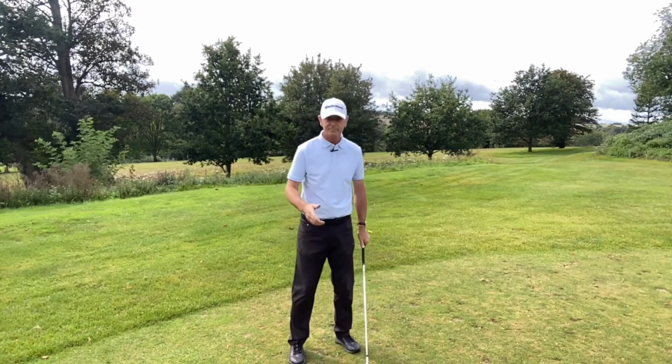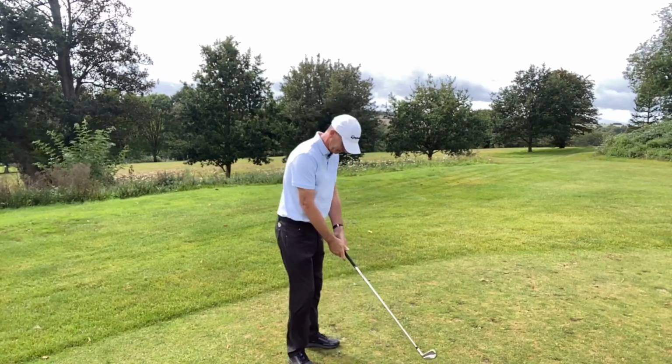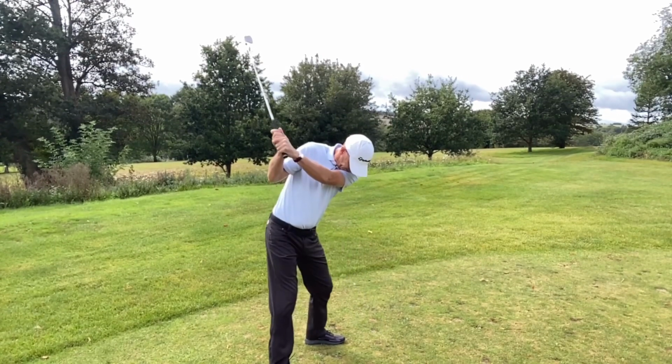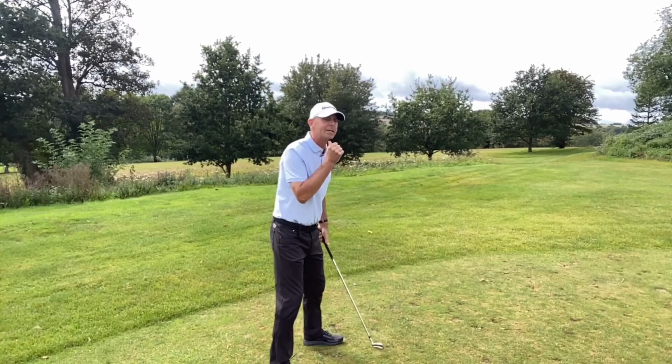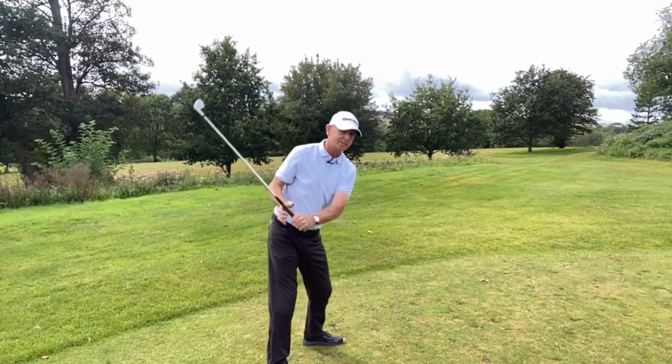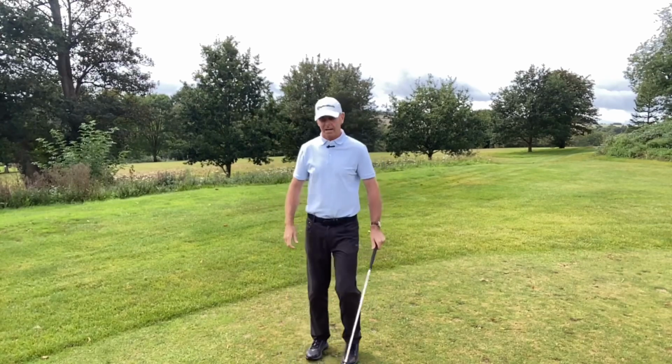Posture. Common small mistake. Chin tucked in. Restricted. Hold your head up a little bit. Look out the bottom of your eyes a little bit. Now you're free to turn your shoulders underneath your chin. What else have we got?